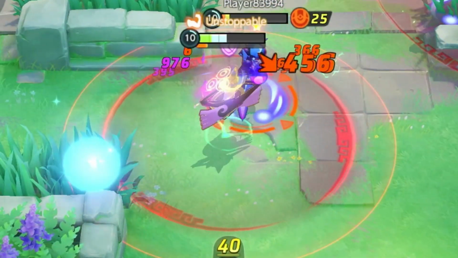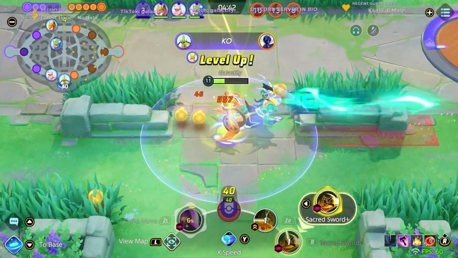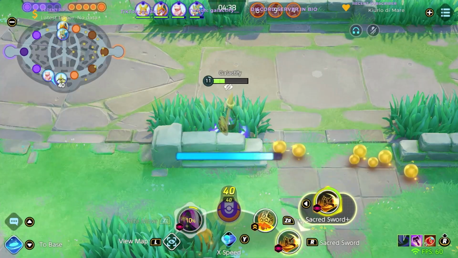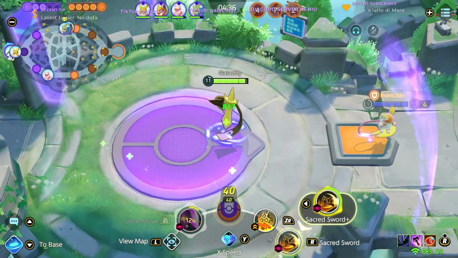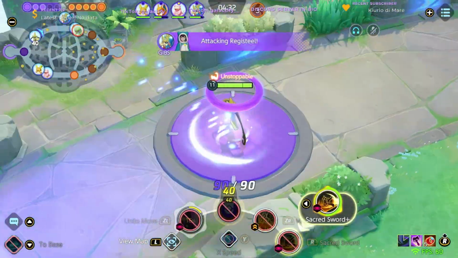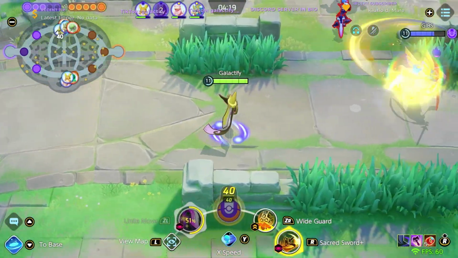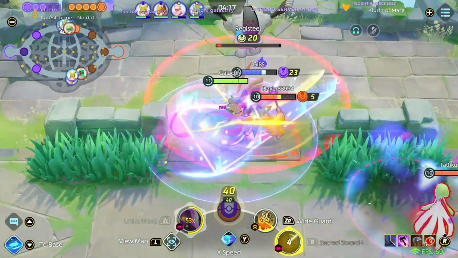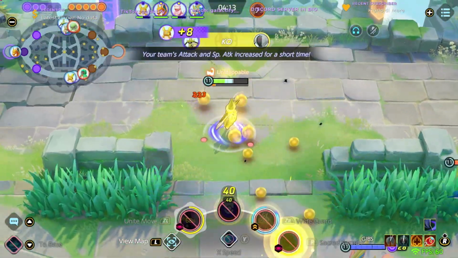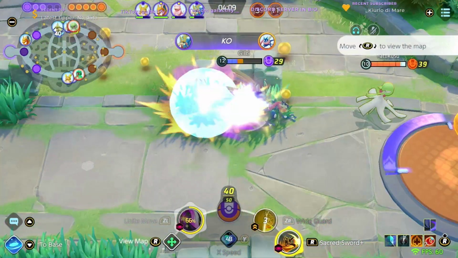The Wide Guard actually saved me quite a lot here, and so I was able to get that little knockback, get those boosted attacks, and take down the Ceruledge and the Miraidon together because of how many boosted attacks I then had available. I then head up to try and help my team secure the Registeel. The Registeel is very low when I get there, and so I just dash in and make sure I can use the boosted attacks to steal the Regi from the other team.